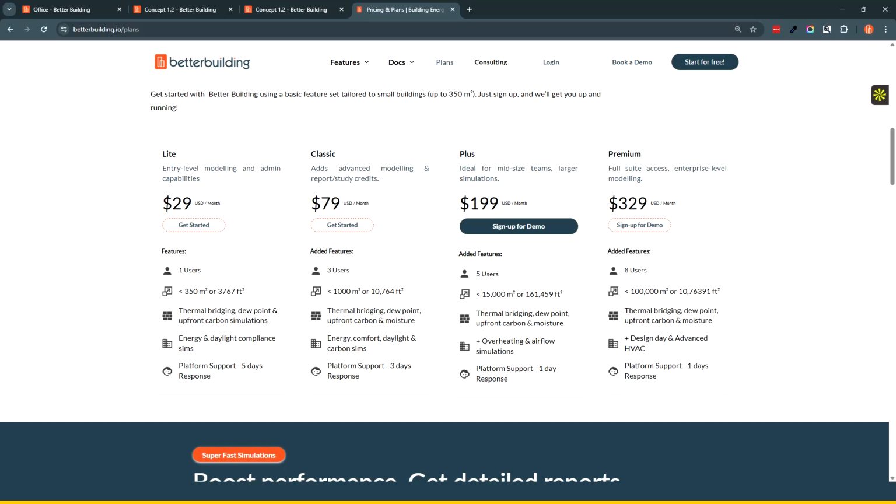And if you're doing ASHRAE modeling, you're going to be either here or here, depending on the types of HVAC systems you're modeling and the size of the systems. That $199 per month, believe it or not, is for 5 users. So we are extremely cost competitive in comparison to the premium software out there.